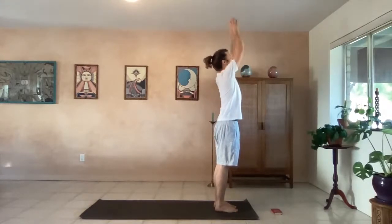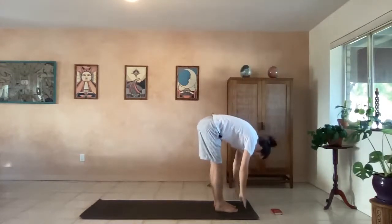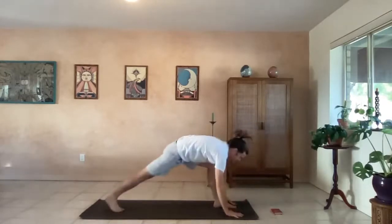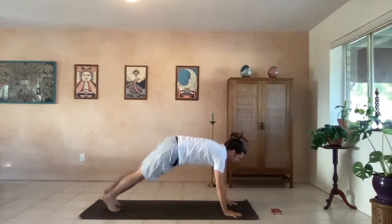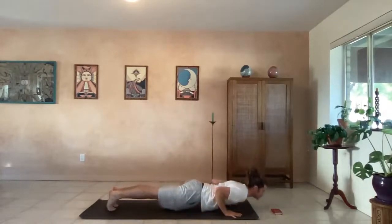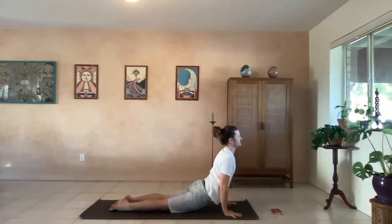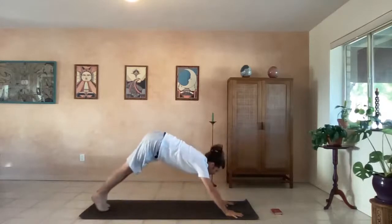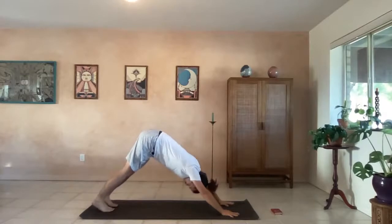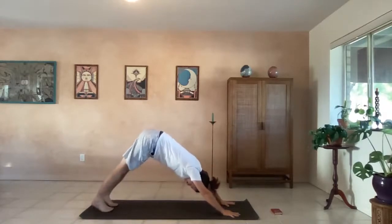And inhale, take the arms up, lengthening. And exhale as you fold forward over your legs. You get the hands to the floor and inhale, right foot steps back, low lunge. Left foot back, plank pose, top of a push-up. And exhale as you lower towards the floor. Inhale, forward for your back bend. And exhale, pressing those hips back and up, down dog.